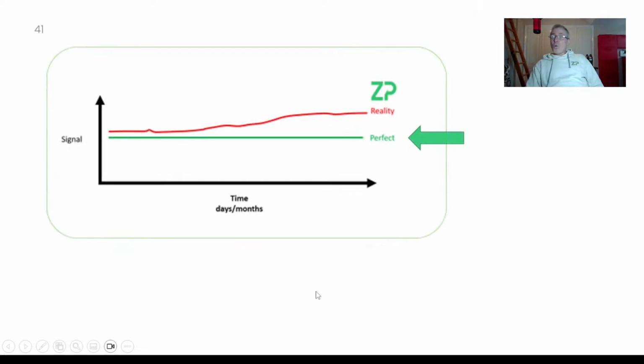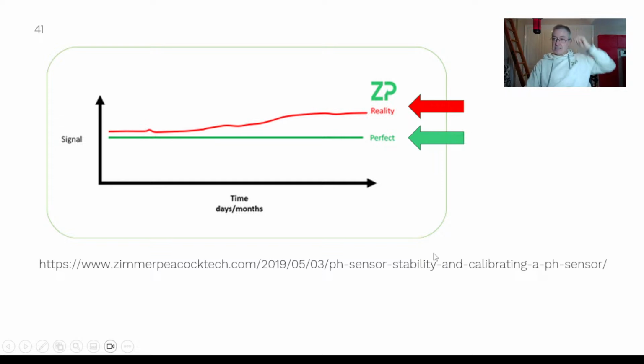This is an old image that is on the website that I put up there in 2019, and I'll link to it in a minute. But we know that when people are doing open circuit potentiometry and they're wanting to make biosensors, they would love the signal to be flat line like this. Now, in reality, you get this. I've been making these statements since 2019. So there's a perfect and there's a reality.